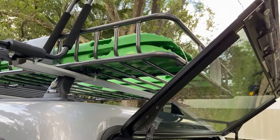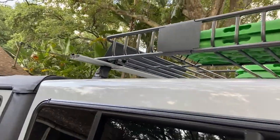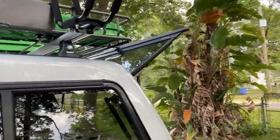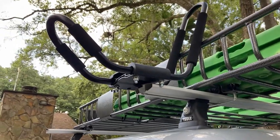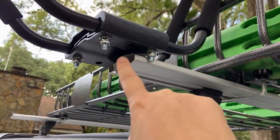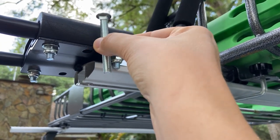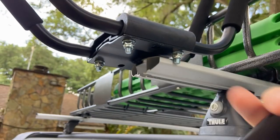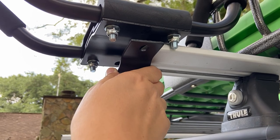All right, ran into a second issue. The backup option of mounting it over there is no problem. The problem is mounting it over here because of this diagonal piece in the way. So, yeah. Then what I started doing was looking at the overall construction and the general idea behind all of this, right? So there's four bolts, and then there's the fifth and sixth bolt, which is going through this contraption like so, okay? And the bottom bracket that connects this hole and that hole is this, right? So it's supposed to sit somewhat like that, right? So I was looking at it, and I'm like, wait a minute. So that's the only piece that's actually holding this entire thing.